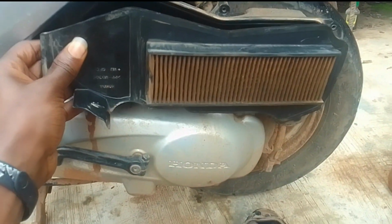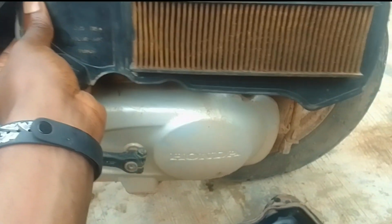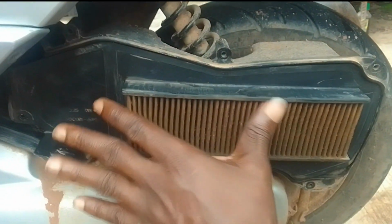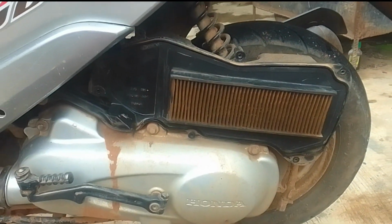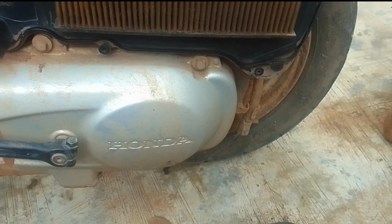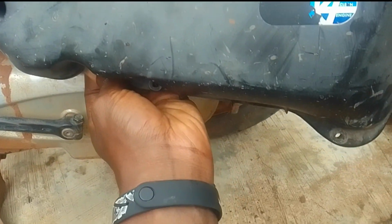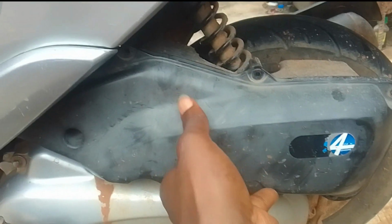So after I was done cleaning it, the next thing I did was to fit back the air filter. It still looks a bit dirty, but the right thing to do is to change the air filter, I think every 6,000 kilometers. But this is Nigeria, and getting a new air filter is very tricky, so I just manage the one I have. Once I'm able to get one, maybe towards the end of the year, maybe after I have 12,000 kilometers, I'll try and get another one. I'll just order one from eBay, but for now I will just have to make do with what I have.